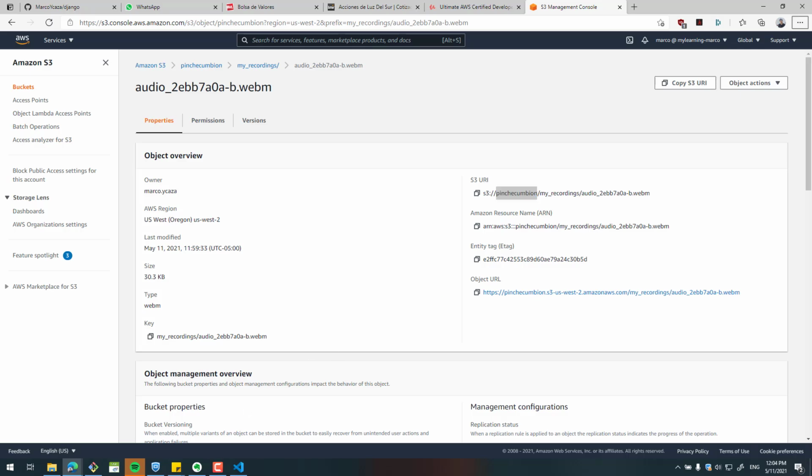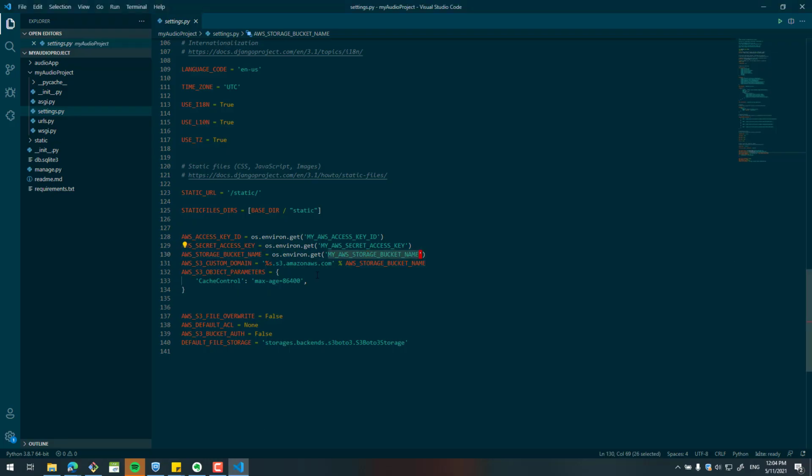So the AWS S3 custom domain is just a concatenation between this string and the AWS storage bucket name, which is here. And this AWS object parameters has a cache control of max-age of this number, in seconds. I think it is seconds, if I'm not mistaken. I'm not so sure about this, I just copied it from somewhere else. These options, AWS file overwrite false. I don't want to overwrite, but if you do, you are free to change it to true.